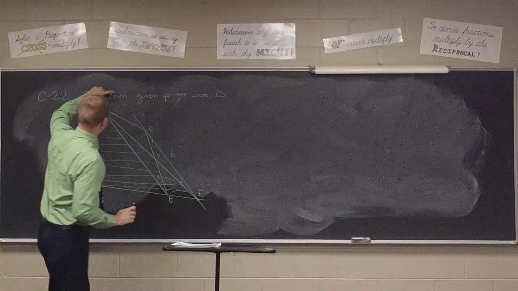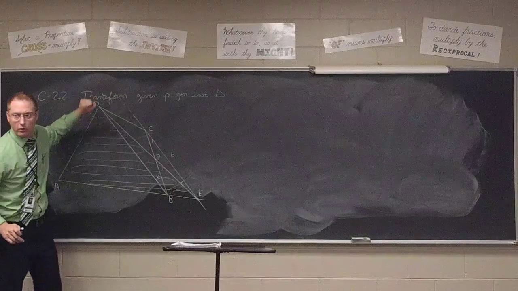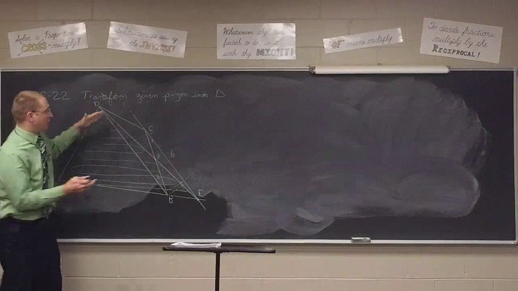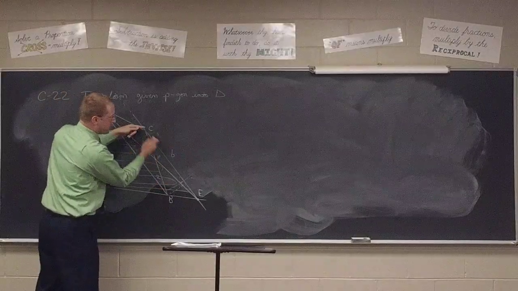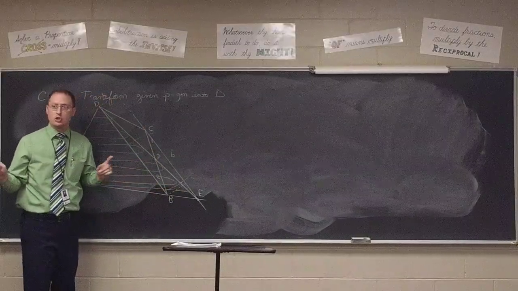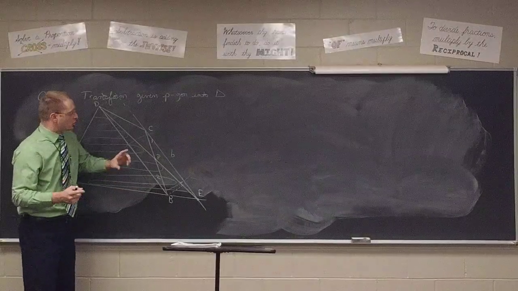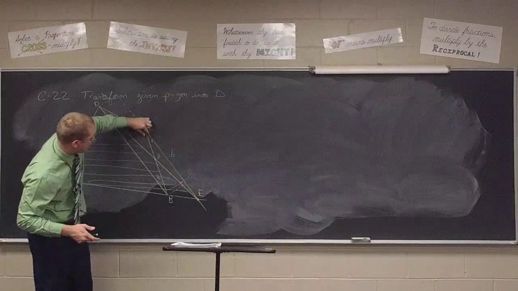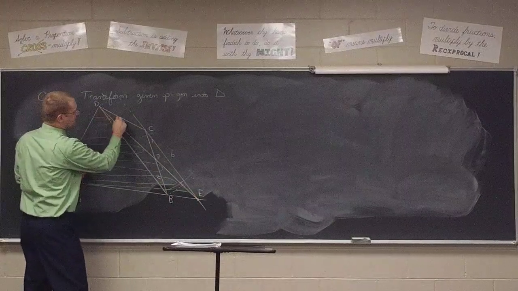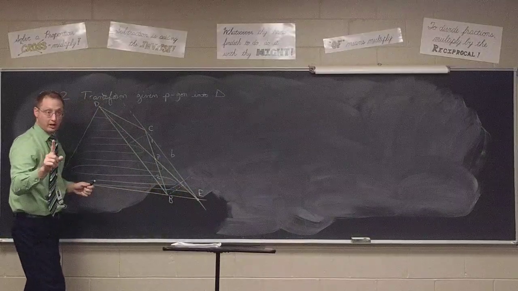Well, what's true of this altitude and that altitude, since these lines are parallel? They're equal, because they're parallel lines included between parallel lines. So these altitudes are equal, and they're both the same base, right? Triangles having equal bases and equal altitudes are equal. So what that means, class, is that BCE right here and DCE right here have equal areas.